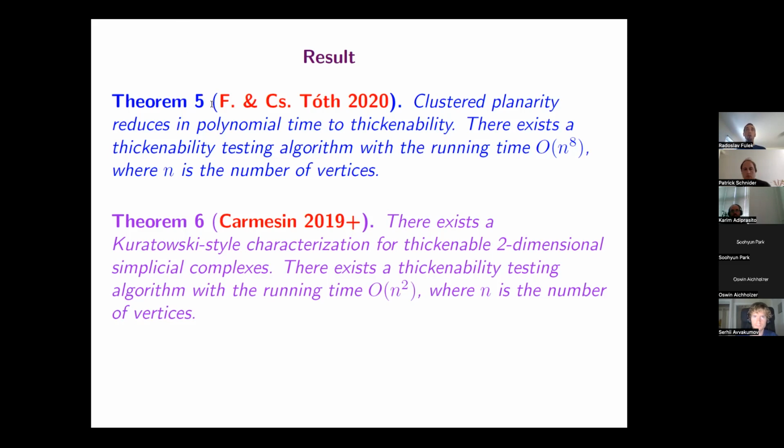Our contribution was also the simplification of the machinery, so that the whole problem can be expressed in purely graph-theoretical terms, which was later taken advantage of by Ignaz Rutter et al., who reduced the running time to n². But I'm not really sure what happened with this manuscript of Karmesin, which was about 50 pages or more long. So I'm not sure what the status of this is now.